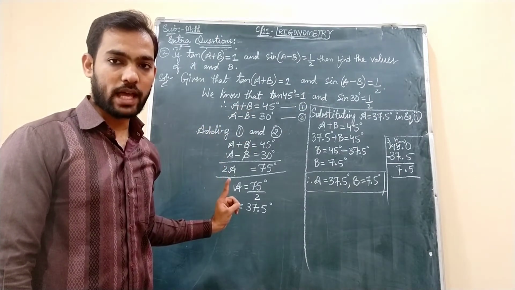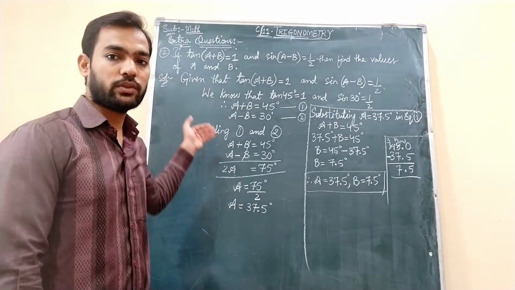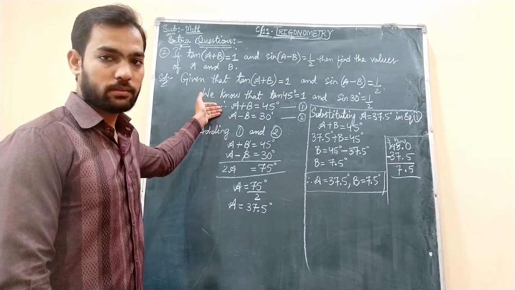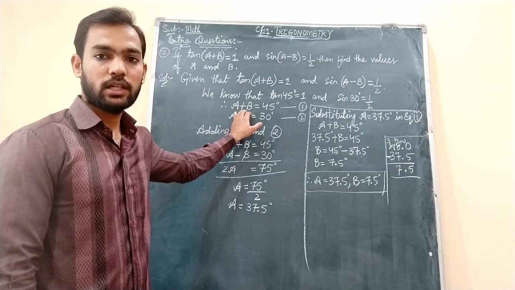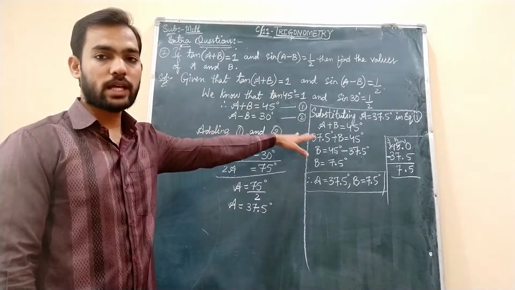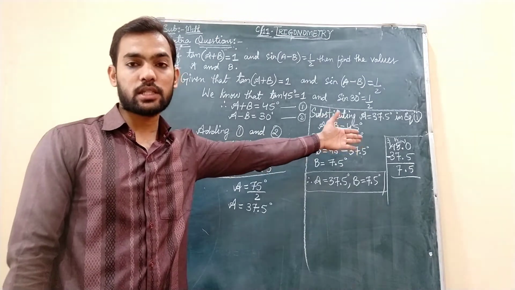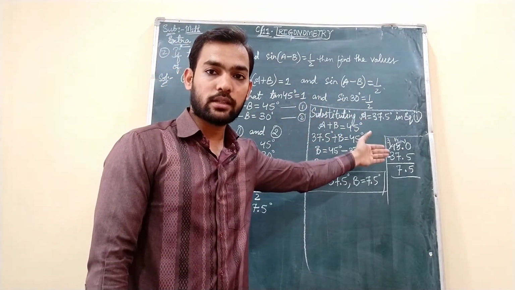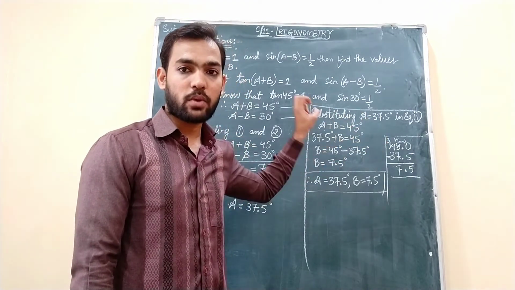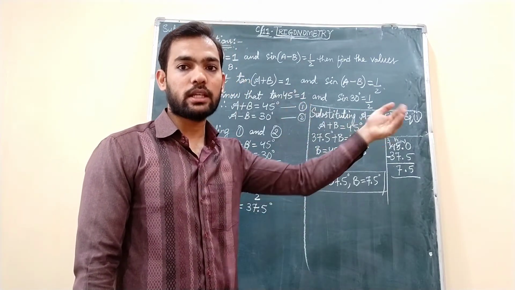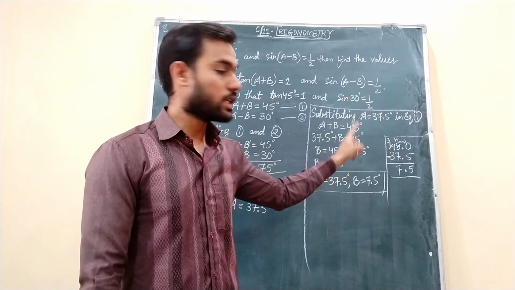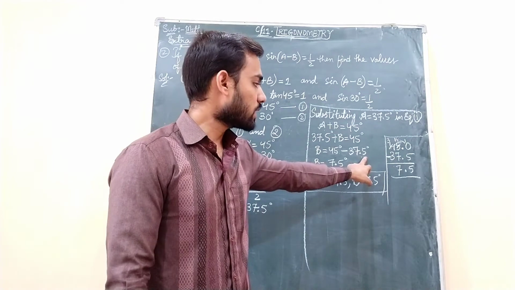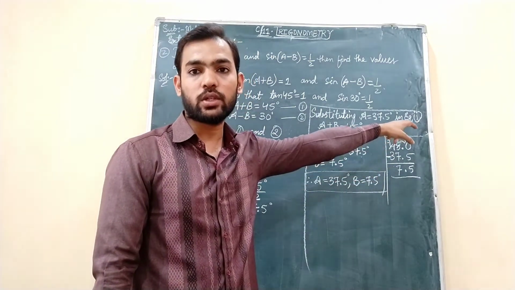You will get one value, and that value should be substituted in either equation number 1 or equation number 2. So we went for equation number 1 as there is a positive sign over here. When we substituted that first value, we got the second value after doing the subtraction. So here you have also learned one thing, how to add or subtract decimal values. If a number does not have the point, take a point at the end and you can add n number of zeros. So here in the second number only one digit was there, so we have written 1 0. If suppose here you have two digits, then you have to write 2 zeros over there.